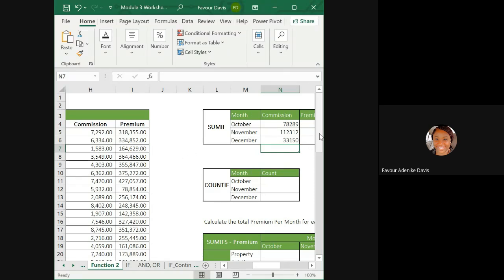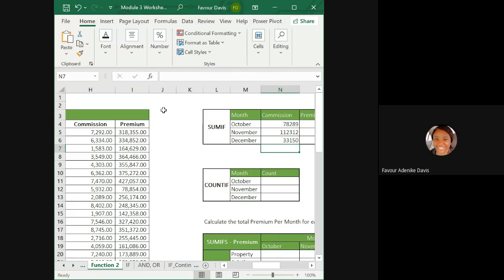So any questions so far, please? Yes, ma. Ask your question. Sorry, ma. I want to ask, why can't we just use SUM, then we enter what we want? Why are we including the IF? Because I can recollect that the other time we used only SUM and it worked.